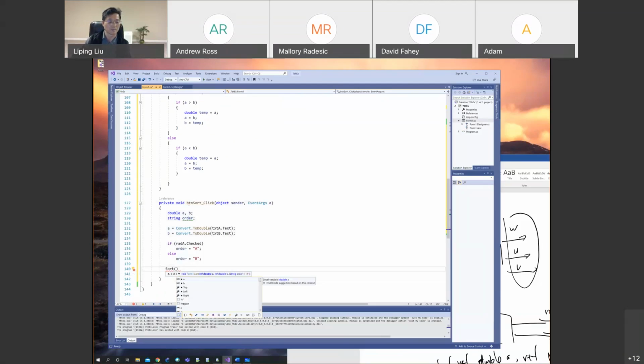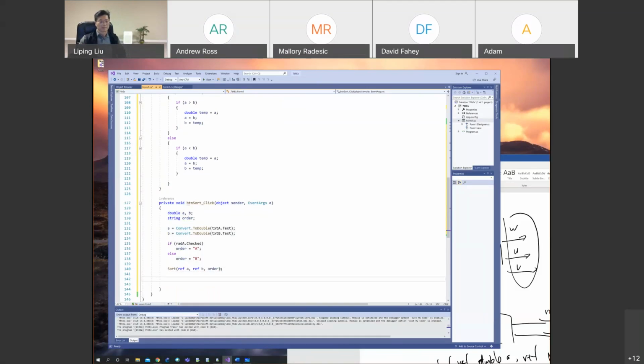We say what is A and what is B and then what is order. So you would say ref A, and then ref B. That's how you call those parameters. And for the regular input, just specify the input parameter, which is order. We already initialized it. There we go. Okay, so that's how you call the function with output reference parameters.